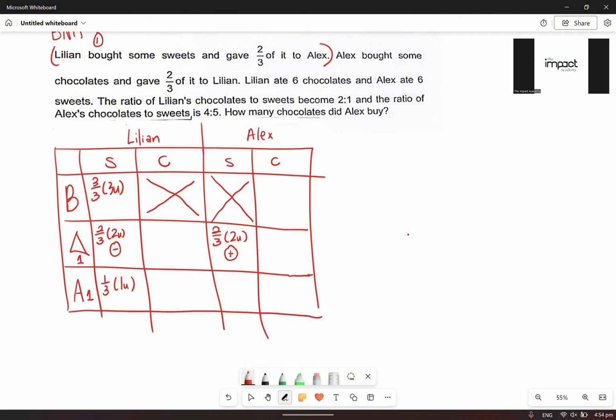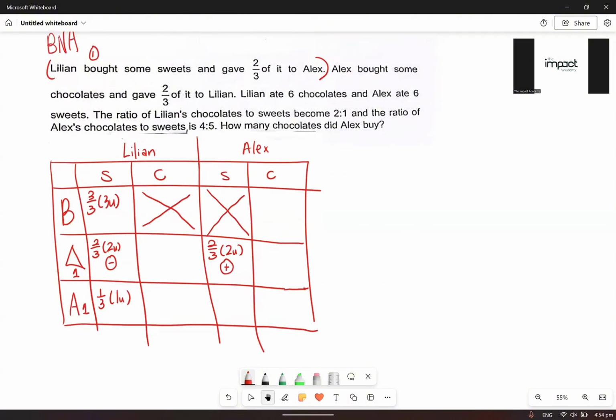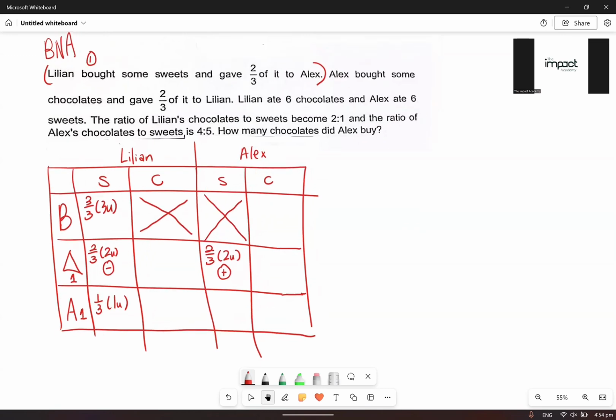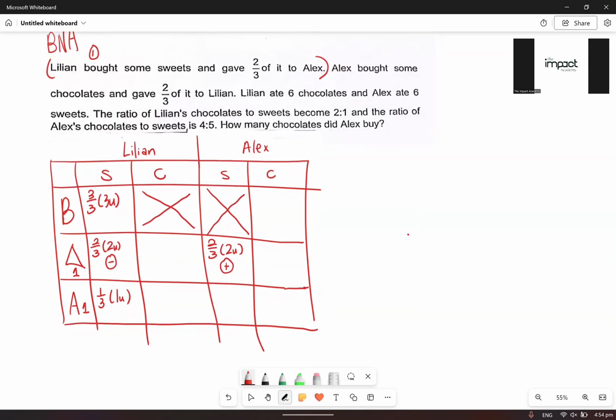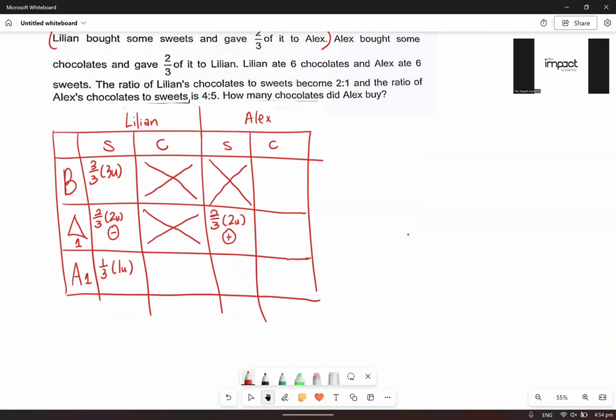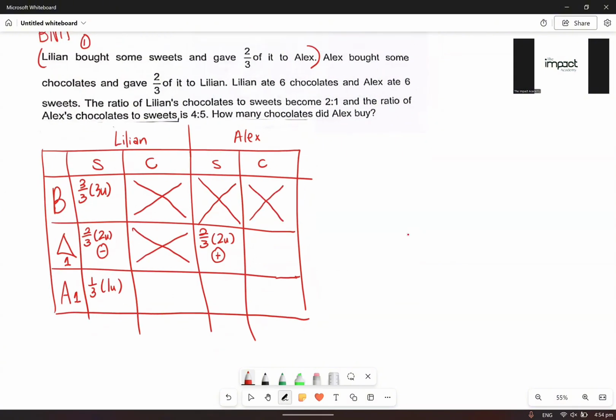Chocolate wise, do I need to do anything to chocolate? Just in my first sentence, nothing. Nothing for chocolate. Okay. For Alex, nothing also. We don't know what this is. Oh, in fact, we know what this is, right? Because Alex doesn't have any sweets, so now he has the same amount, which is 2 units. Am I making sense or not making sense?